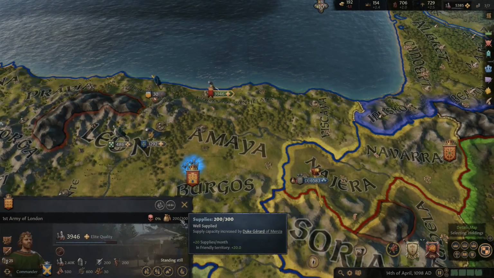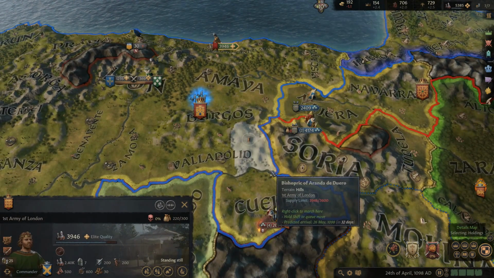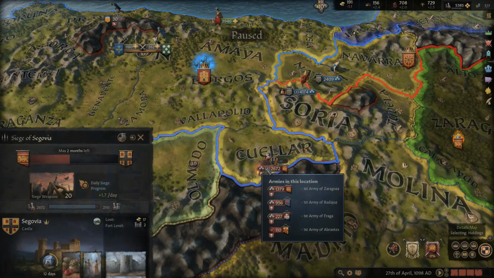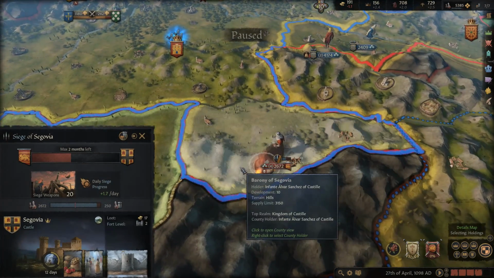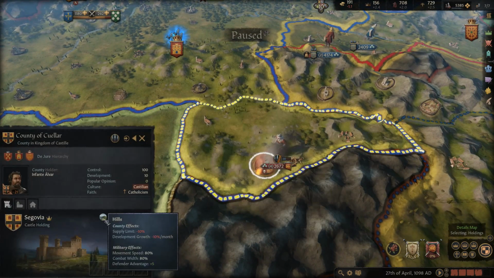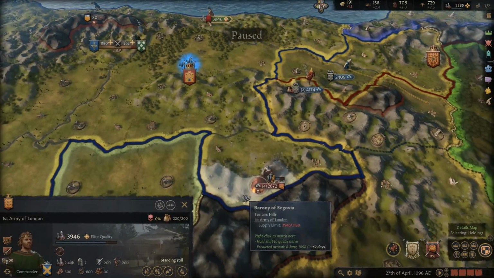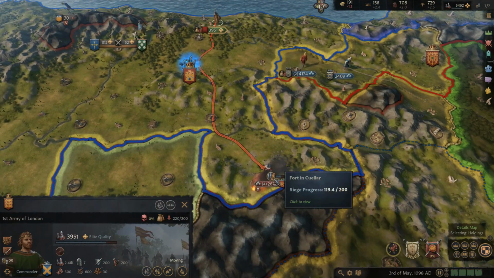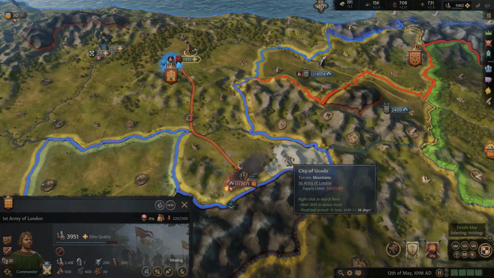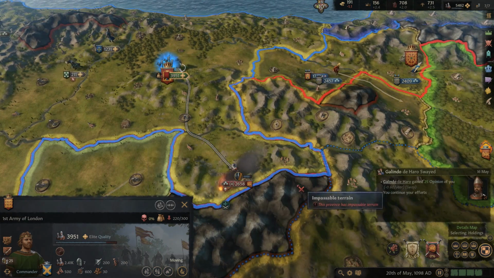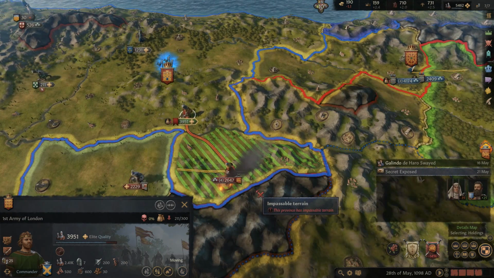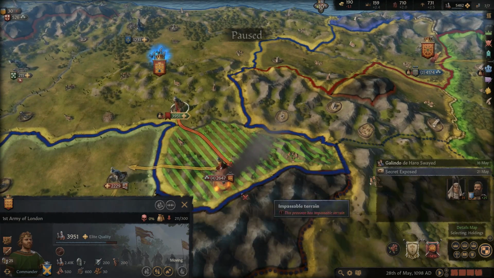Alright, so just letting our supplies increase a little bit. And I think we're going to go ahead and go after these guys here. They're currently in the mountain province, so it'd be a good place to attack. Yeah, let's go ahead and do that. Let's see if we can get there in time. We might not be able to get there in time. Yeah, it looks like they're going to seize control of it well before we get there. We'll see. If we don't, then we did force them to leave.